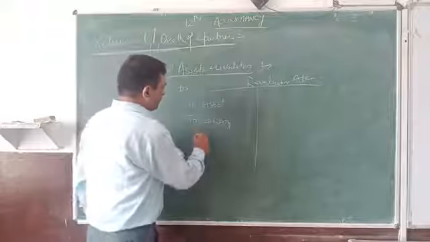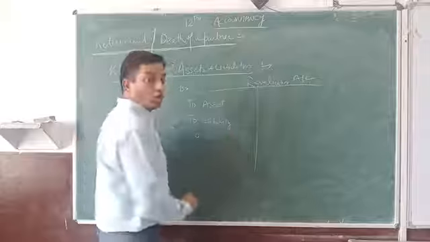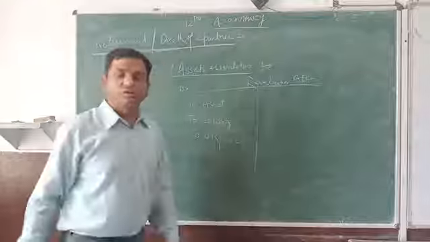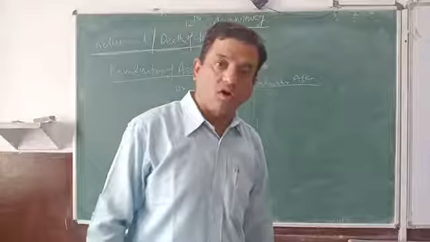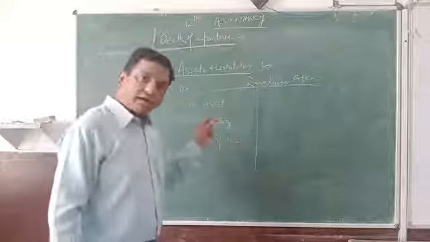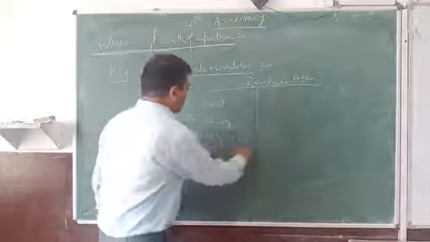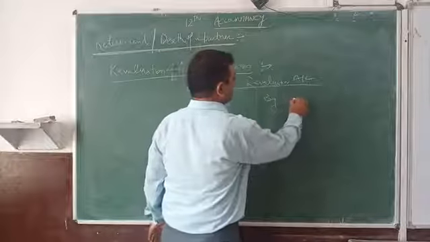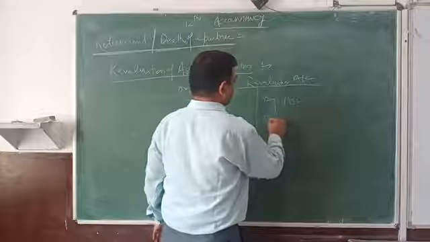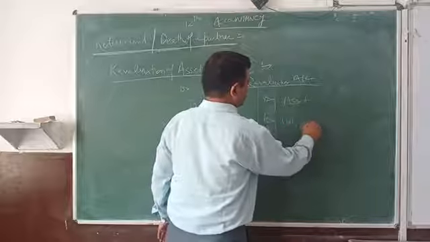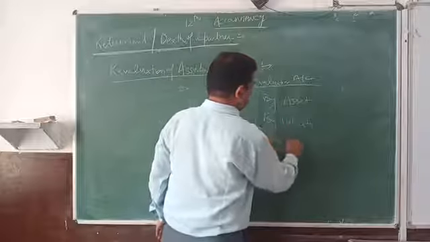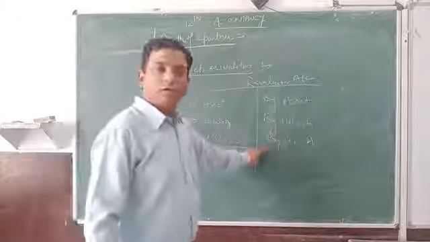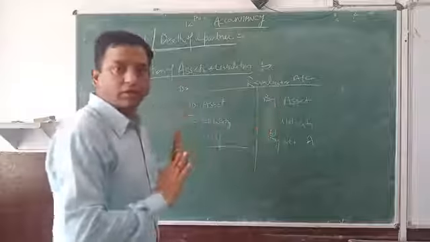Or we may find any unrecorded or unseen liability, any liability which was not in the books, which was not in the records earlier, and now you came to know, and that is to be materialized, that is, unrecorded liabilities. On the credit side, if there is an increase in the asset, that should be on the credit side. If there is a decrease in the liability, on this side. If we find any unrecorded assets, on the credit side, this is revaluation.